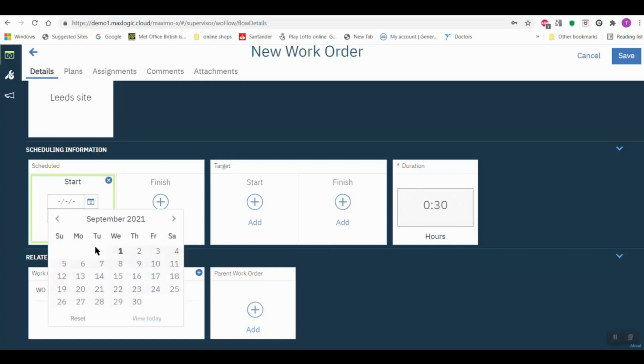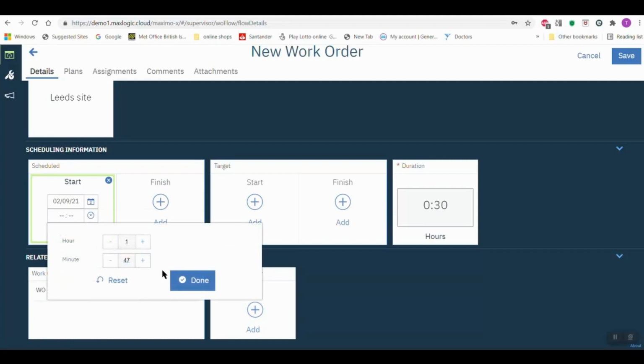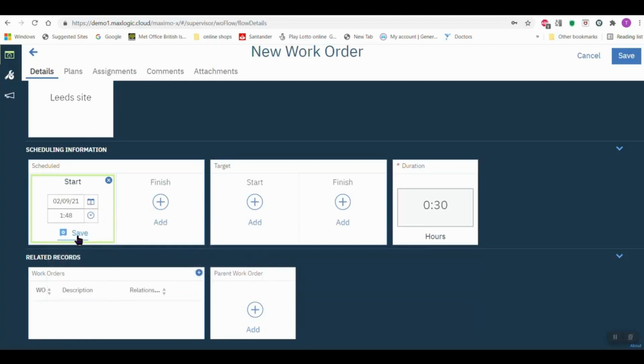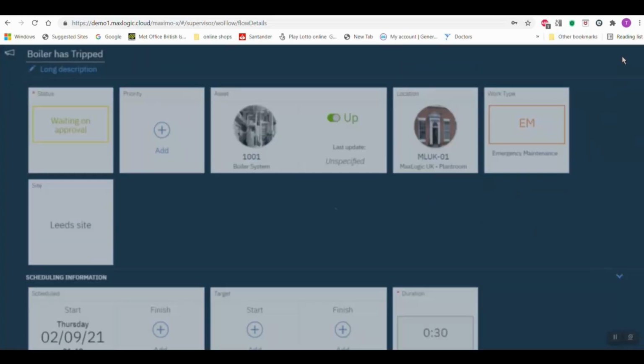So just to refresh this one, we'll put this on for here, and we'll pop this on here. Let's go, this is the time I want you to do it. We click save. So you can see it's very easy to operate. Once the work order has been put in the system like this, we can save it with the save button here.